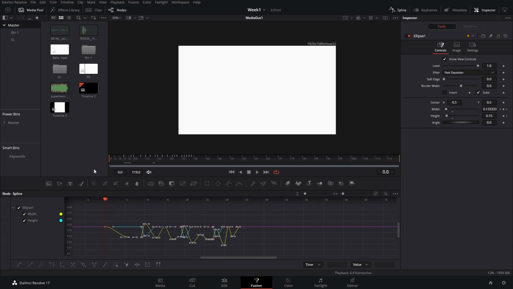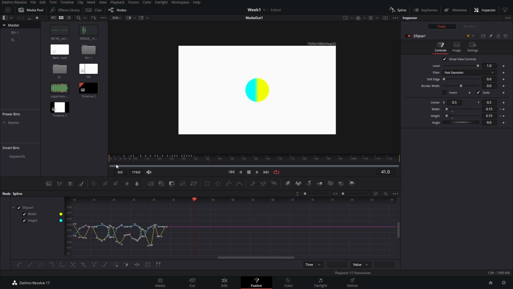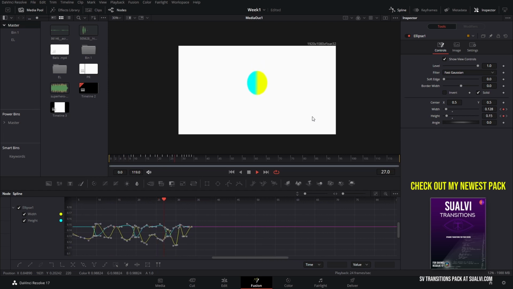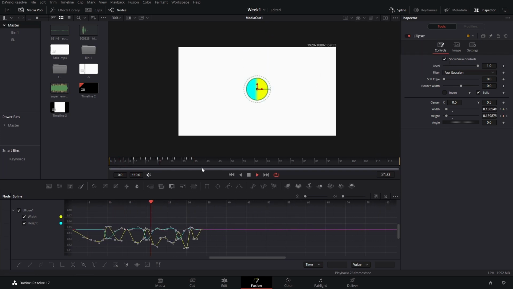And if you don't like that one, you can test out by selecting everything and pressing S. It's really up to you which one you like better. We can activate the controls again so that we can see if there's anything else that we have to change. And there we have that bounce.